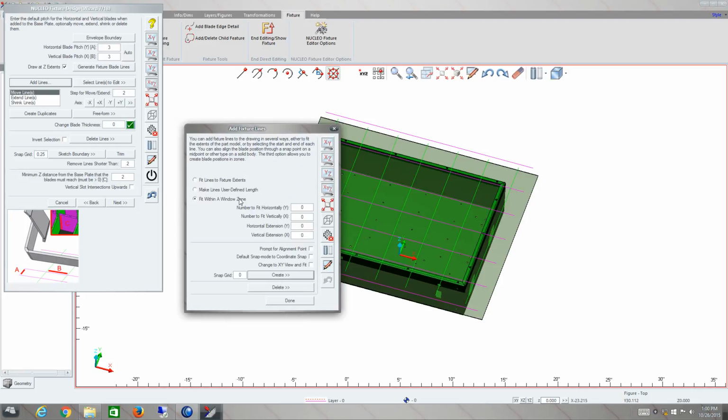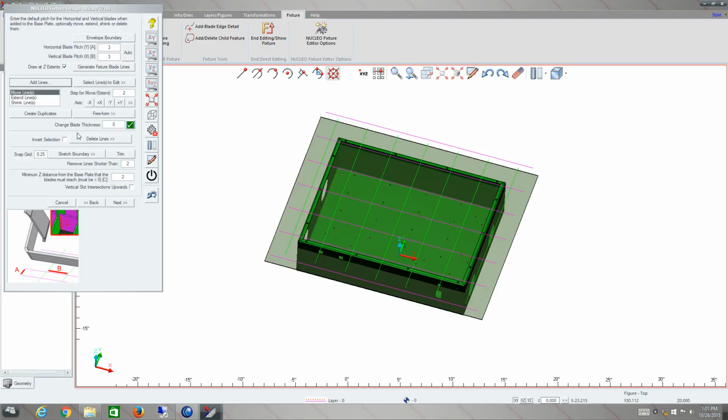You don't have to draw the fixture lines over the complete part. Obviously, for this box, it makes sense. But if you had a very long part with a tube part with a couple of weldments on each end, you don't need to put fixture blades all the way across the center of the tube. You can put them just at the ends. It really is up to you how you do it. You have the option there, when you add them, you can add them and undo them, delete lines, etc. You can also make the lines a certain thickness. You can change the thickness from the default 11 gauge material to another thickness. You may want to make a line 1/2 inch or something for some reason. So you can change individual lines to be different thicknesses too.